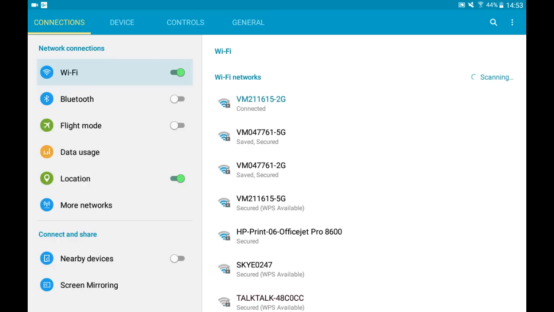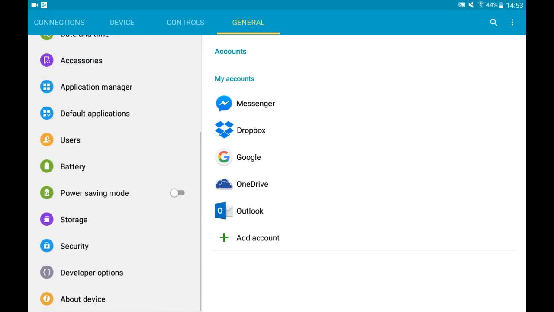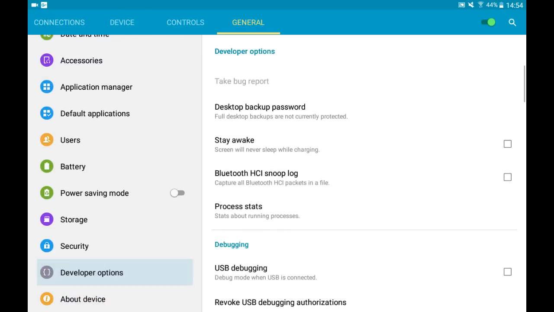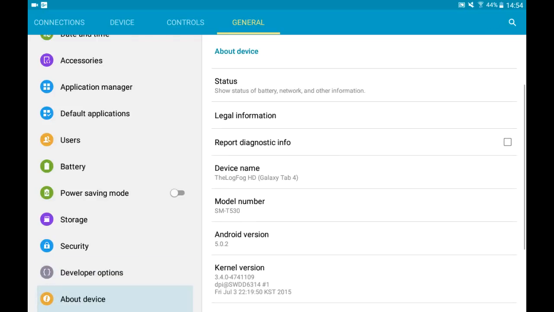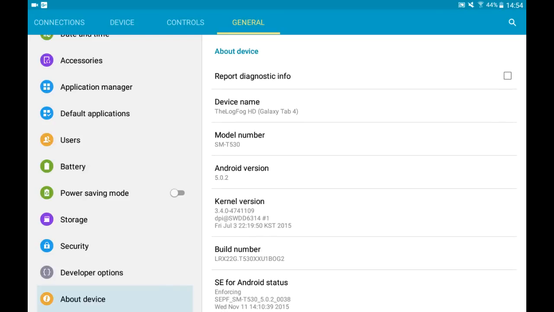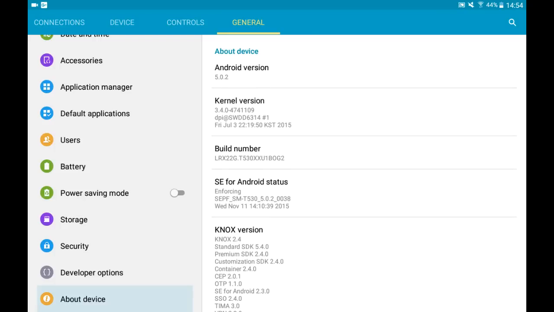So we're in the settings. This is on the Samsung Tab 4. Most settings, if you've got an Android, will look similar to this. What we're going to do is go over to General, and down to About Device. Now, the developer options won't be available on most tablets until you've done what you're supposed to do here on the About Device page. So you want to scroll down this page. There you can check your Android version. Mine's 5.0, which most Samsung Tab 4s should be, because it should just update automatically. And you want to go down to Build Number.